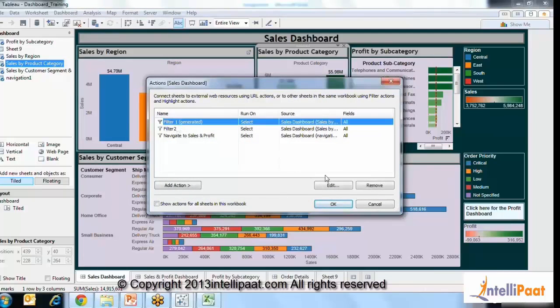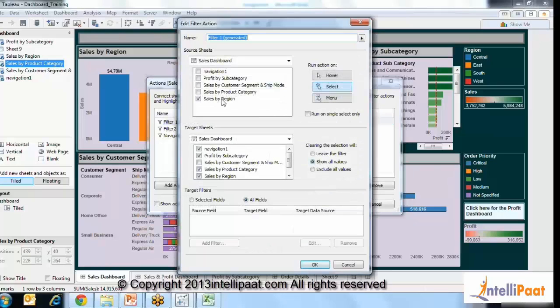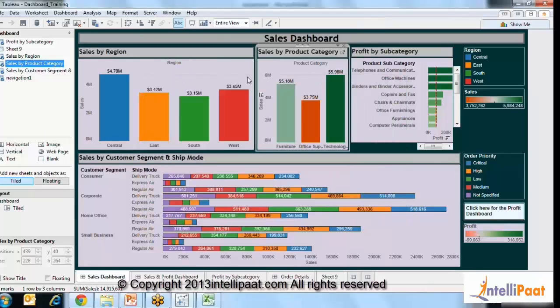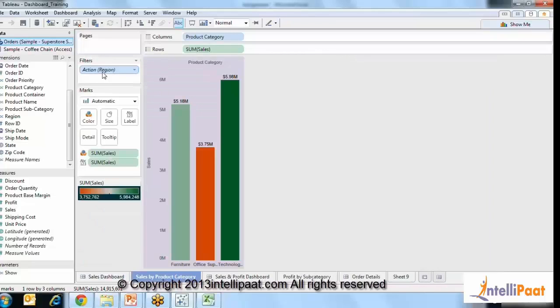It filters all the other views by the region, so this is what automatically gets created. If I use this navigation or interactivity on the dashboard, internally it creates a filter and applies that region filter through the action.